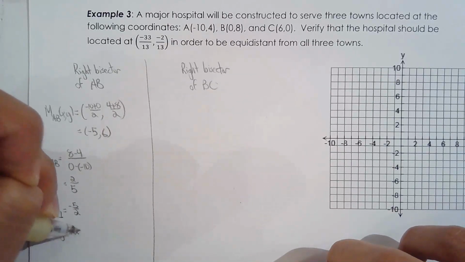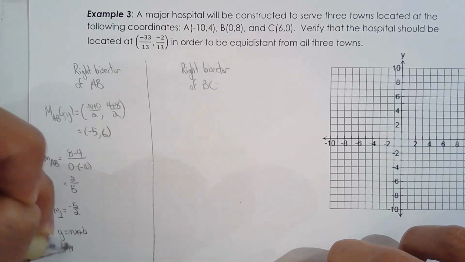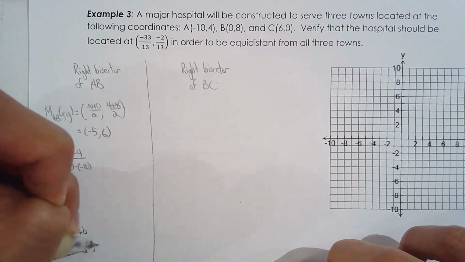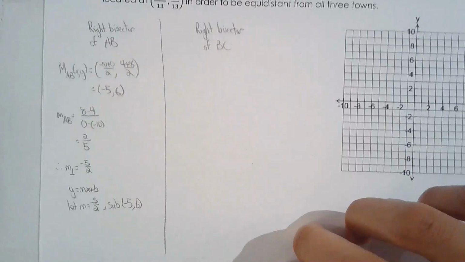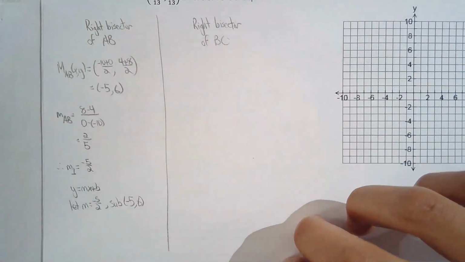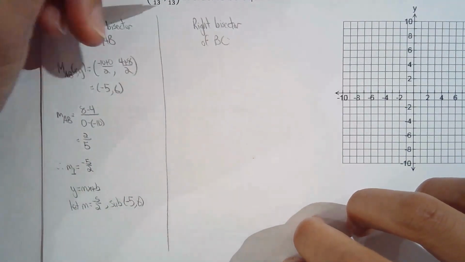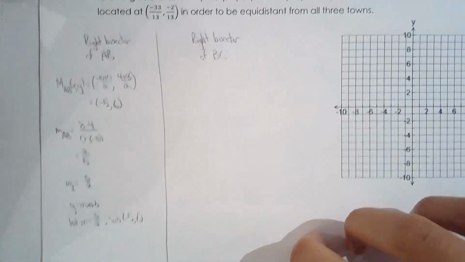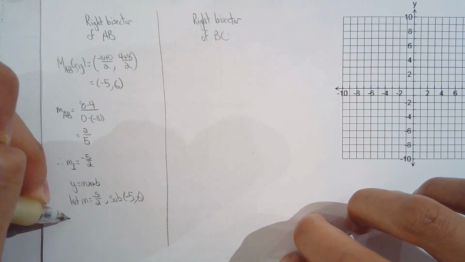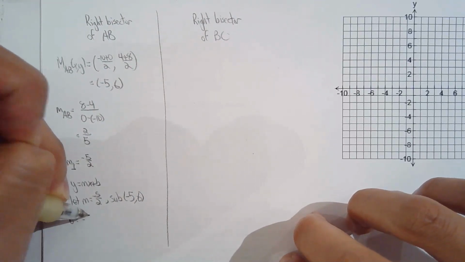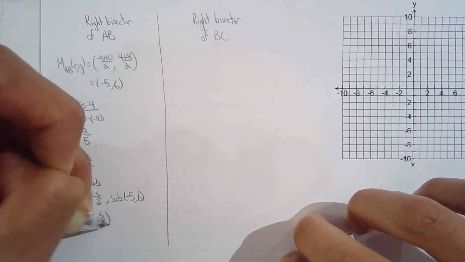So y equals mx plus b, let m equal negative 5/2, sub in the point negative 5, 6. Oh, please, by the way, don't make a careless mistake here. It will be catastrophic. But since we're verifying the point, it's actually not that bad. We already know the answer. So if you don't get the right answer, you just have to find your mistake. That's easier said than done, but you just got to find the mistake.